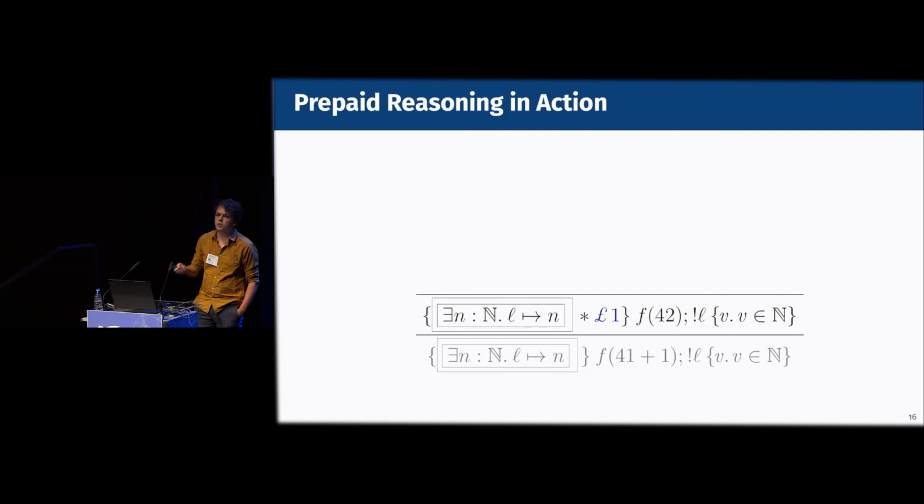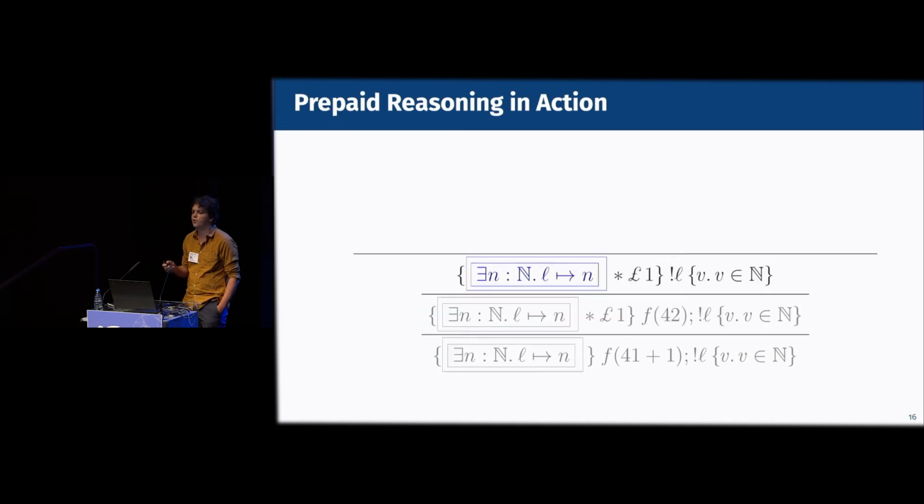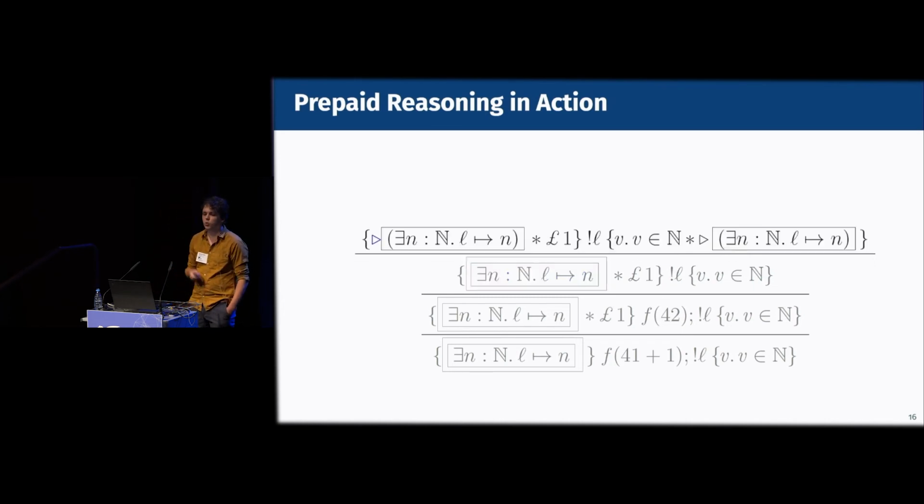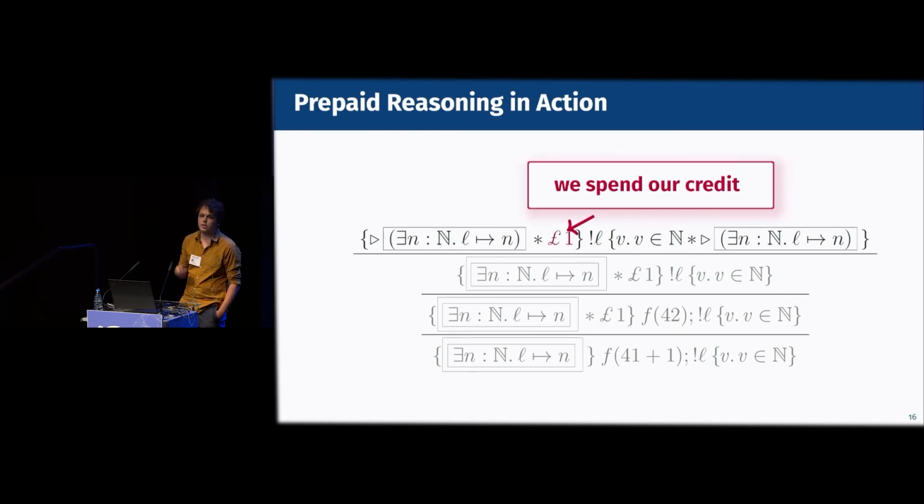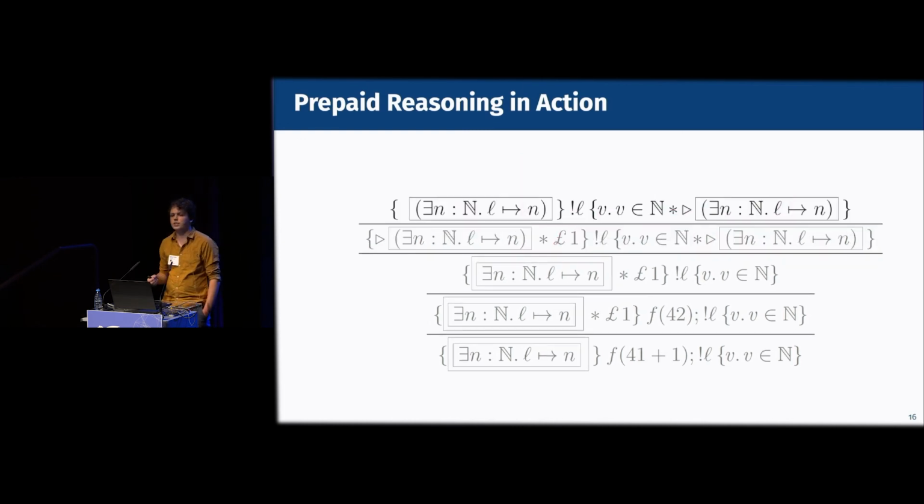Specifically, we take one pure step of computation, we get a later credit, and now we use the power of separation logic to say, okay, look, there's a function call, I have some resources, I don't need them for the function call, I want to frame them around the function call, which means after the function call, we still have that later credit. We get to the nested invariant, we open it up, have later of the inner invariant, and now we can spend that credit to get rid of the later modality. And suddenly we just have our invariant that we had earlier in the example. And from here on, the proof is pretty straightforward. So this is what we call prepaid reasoning, and that's what later credits enable.